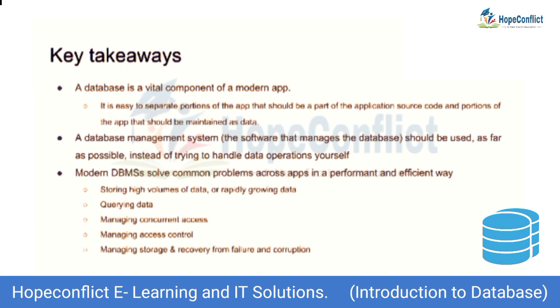In this quick introduction to databases, these are the key points to take away. A database is a vital component of a modern application, and it should be easy for us to understand how to separate portions of the app that should be a part of the application source code and parts of the application that should be maintained as data. We also understood what a database management system is, and that a database management system should be used as far as possible instead of trying to handle data operations ourselves, because it can get really hard.